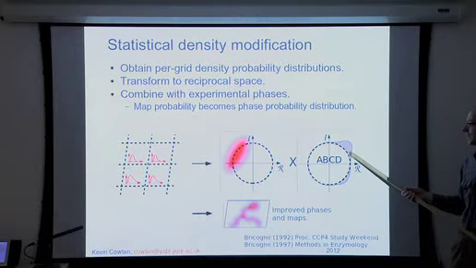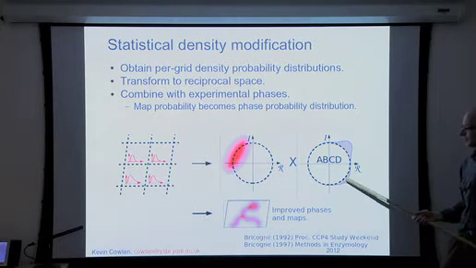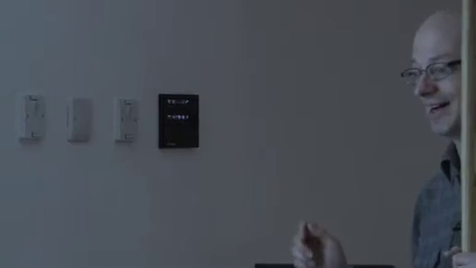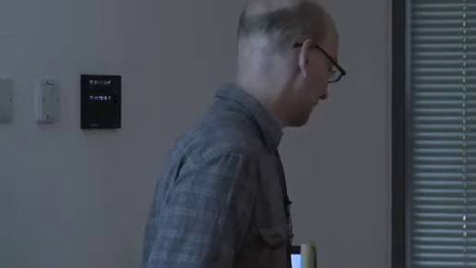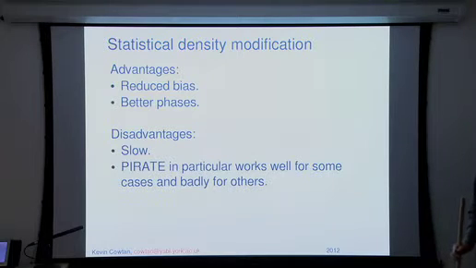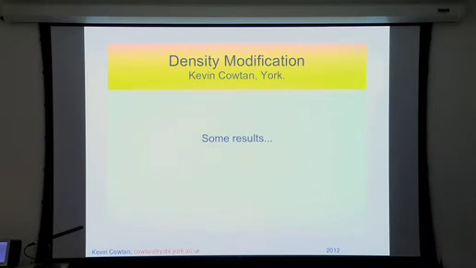That we can just multiply by our original phase probability distribution and get an updated distribution. So conceptually, it's actually simpler. In terms of implementation, it's a bit of a nightmare, but you can do it. It's very clever. So that's used in Resolve. The methods go back to Gerard Bricogne, and it's slow, but because it's such a different method, on average its performance is about the same as the latest classical methods, but it sometimes works in different cases. So it's complementary and worth a try.